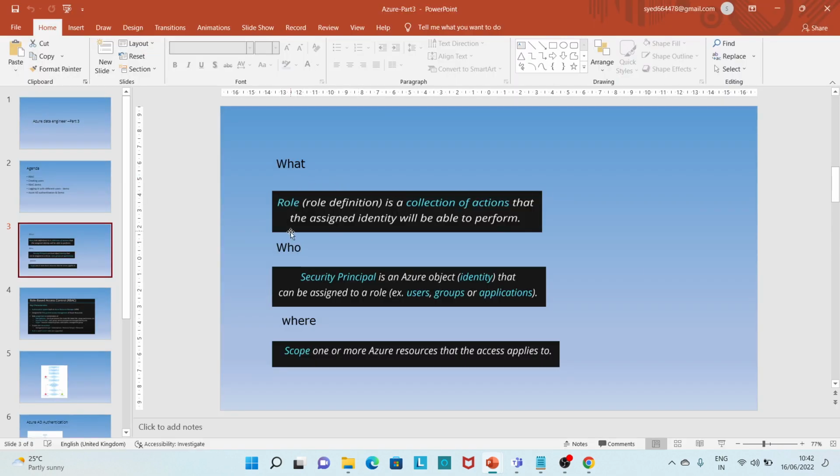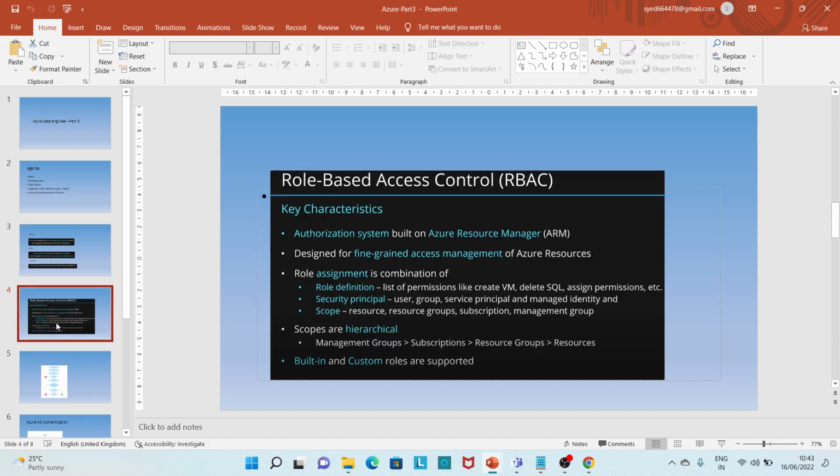So basically, Azure RBAC is nothing but these three steps. If you are done with these three steps, you have configured access for that particular resource: giving the proper role, choosing the user to whom you want to give it, and assigning the scope, whether that scope is only for that resource, or for that entire resource group, or for the entire subscription. The same thing is being spoken about here.